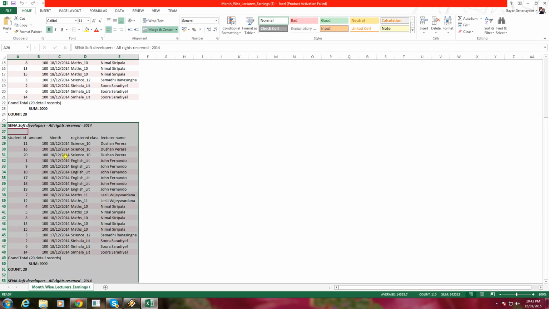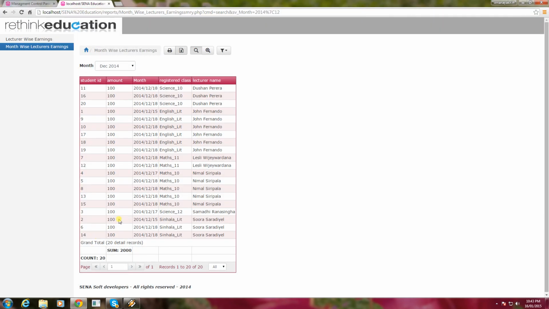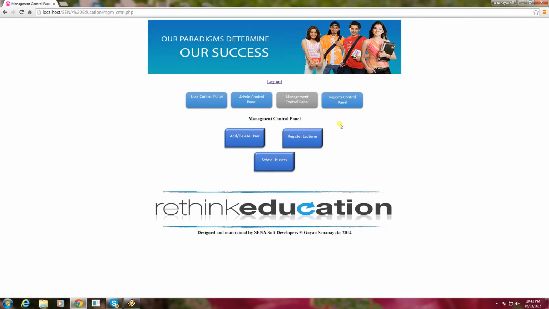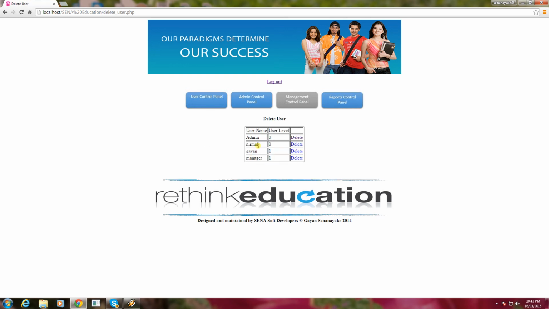We can edit it, reformat it, do whatever we want, and we can print it right here. So I'm just going to close this, and close this as well. Now we've accessed all three tabs, and I'm going to recheck the new user we created.